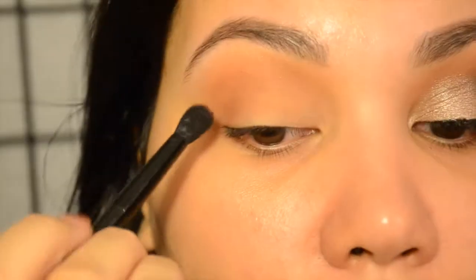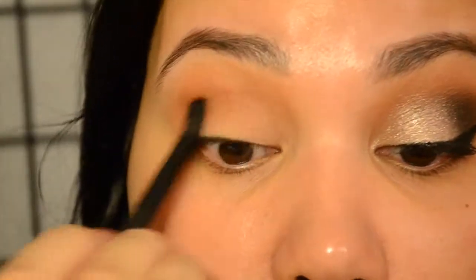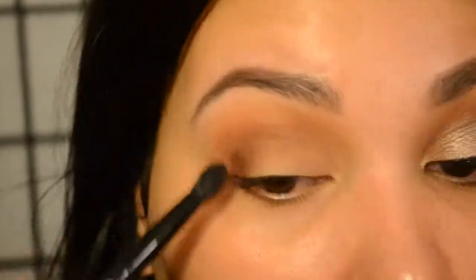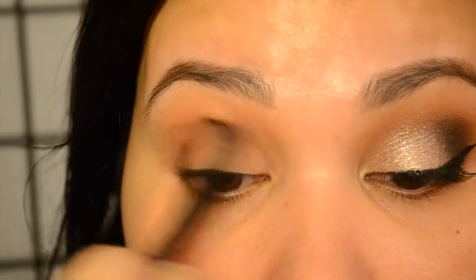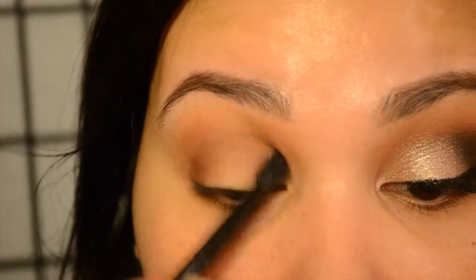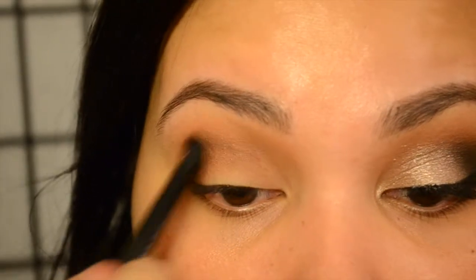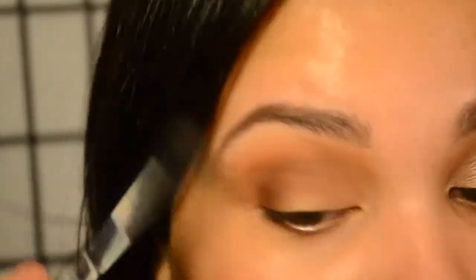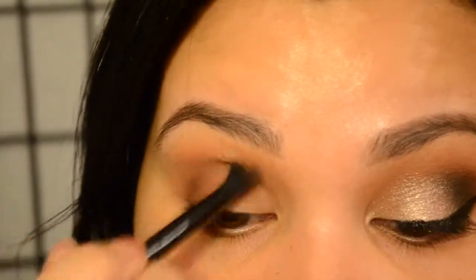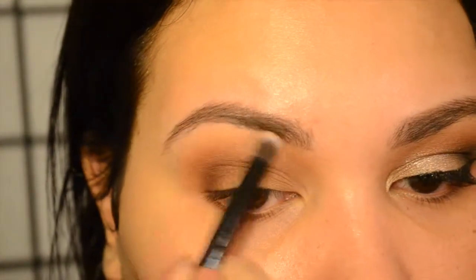I then went in with the brush from the palette and picked up the shade Fudge, and I'm also working that into the outer crease, or the outer V kind of, and I'm really just blending that into both of the previous shades, making sure that everything is blended really, really well. I feel like Fudge is a tough color to work with, especially when you want to blend it out.